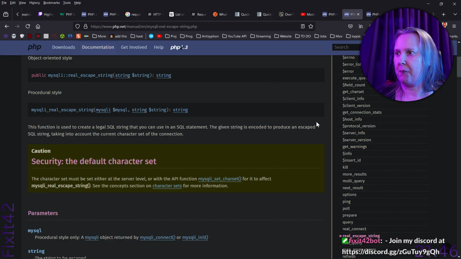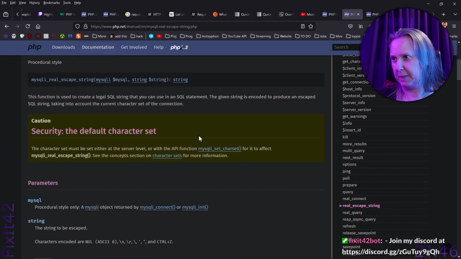Right, so it is encoded, and escaped SQL string taking into account the current character set of the connection. Security, the default character set. The character set must be either set at the server level or with an API function for it to affect MySQL real escape string.